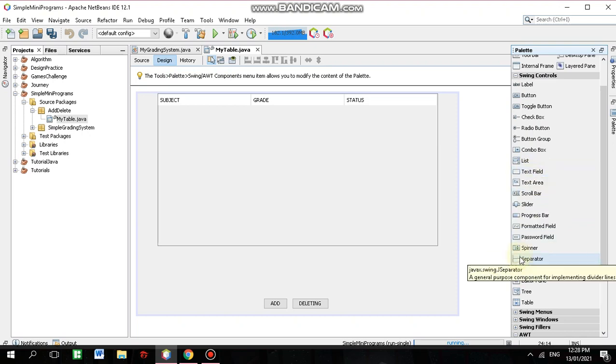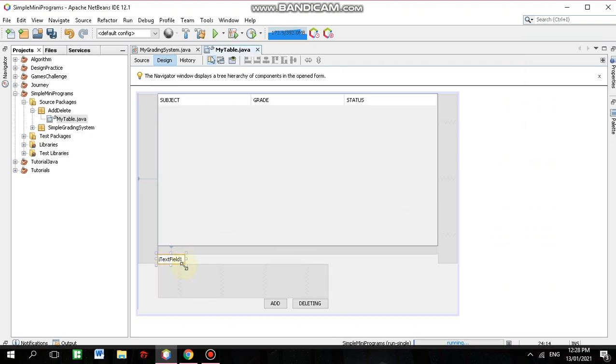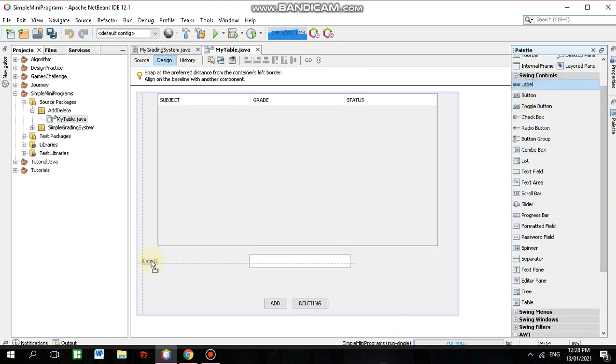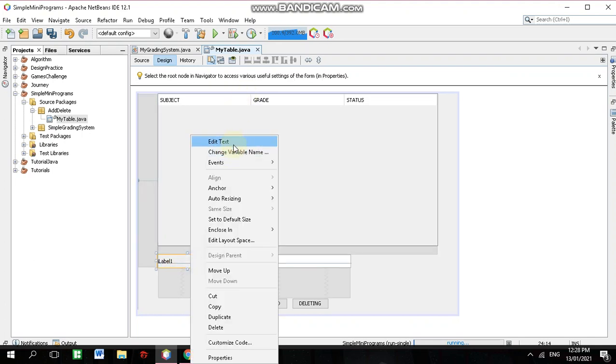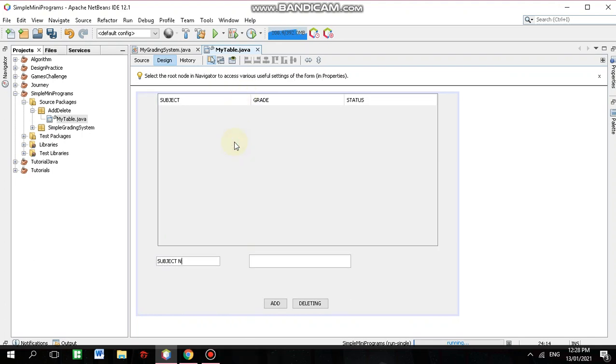We can use a text field or text area, but a text field is much better for now. So let's say this text field is for the subject. Let's put a label here that says subject name, and it refers to this text field here.